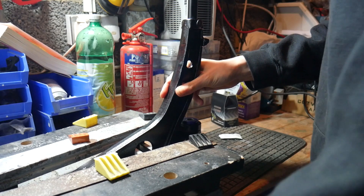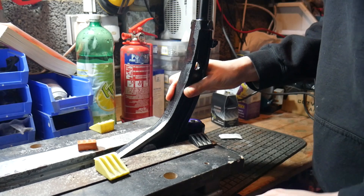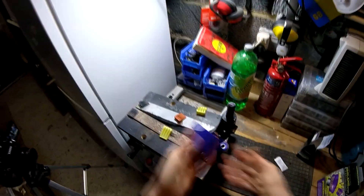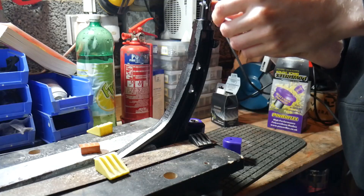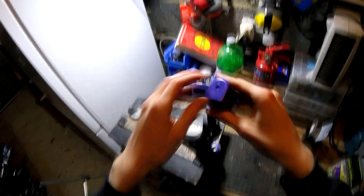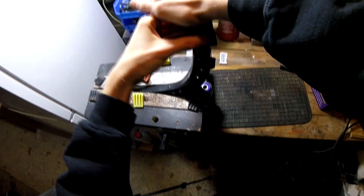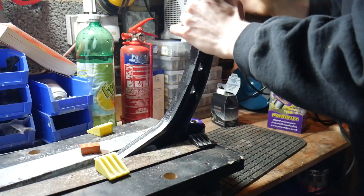It's important to note, if you are going to do this by holding it in a bench vise with a brand new wishbone, adjust your vise in such a way that you're not clamping down on the ball joint — if you damage your ball joint, you are in for a world of swearing. Now for this polybush, it's actually even simpler because you don't even have a metal rod; it goes on there to push up against the car, and then obviously when it's on the car you'll get a big bracket that clamps it in place and keeps it rigid. Once again, get the shaft all greased so it slides in nice. If you're doing this on a Seicento or a Cinquecento, this is not going to bottom out — there is going to be a little bit of a gap because there is a recess in there. So don't worry if it doesn't sit flush; there should be a little gap which you'll be able to see.